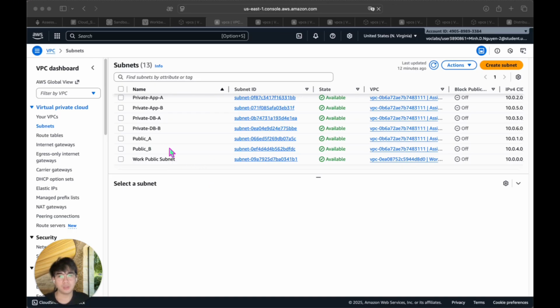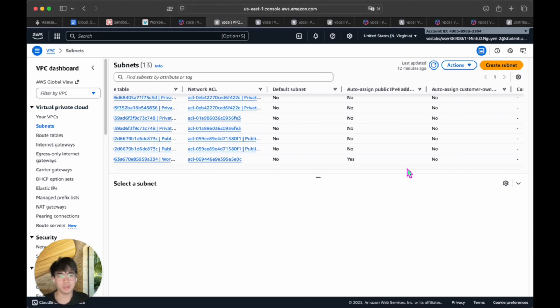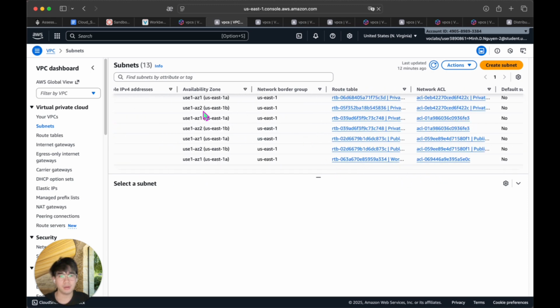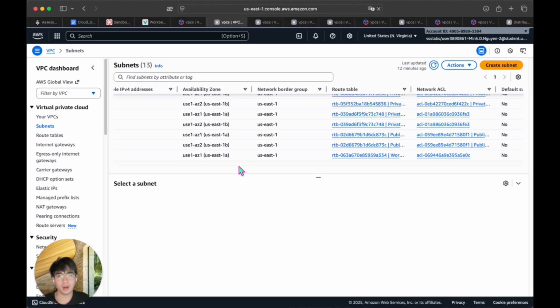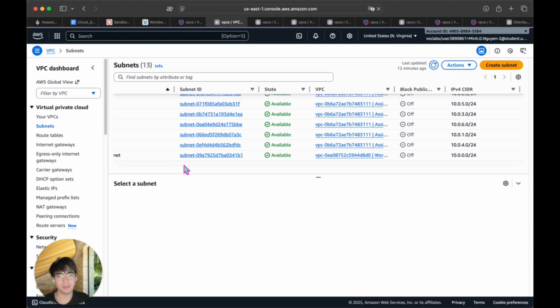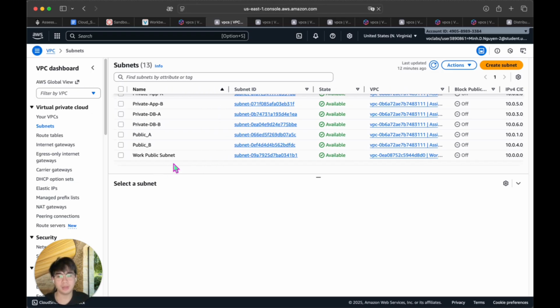The reason I split them into 2 availability zones, as you can see here, is to have high availability and better fault tolerance.